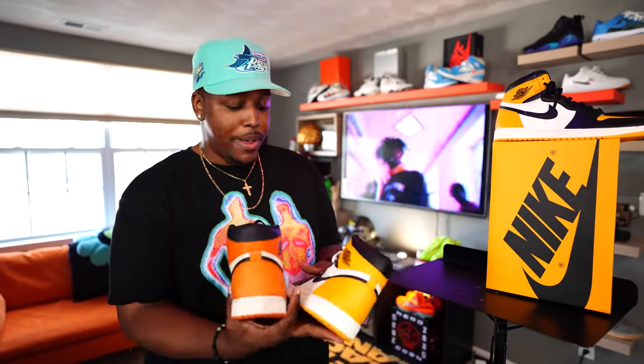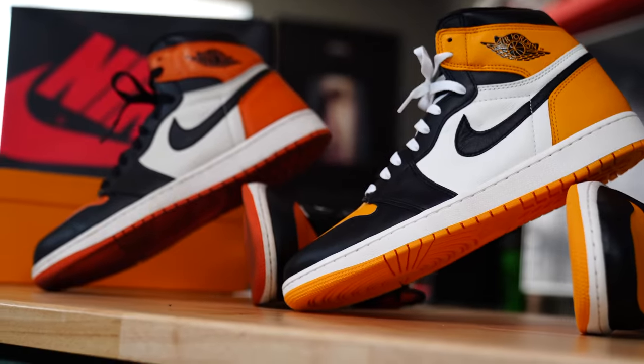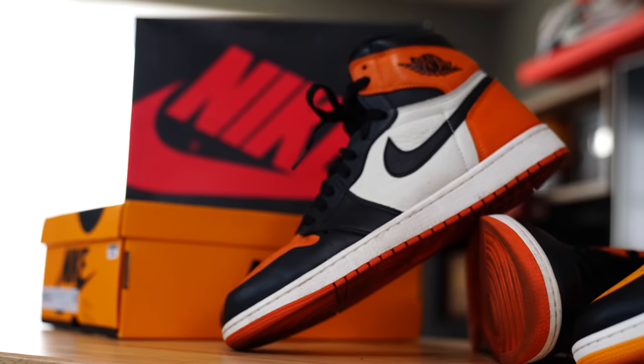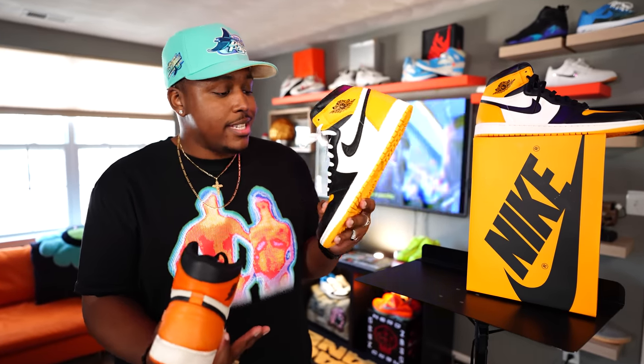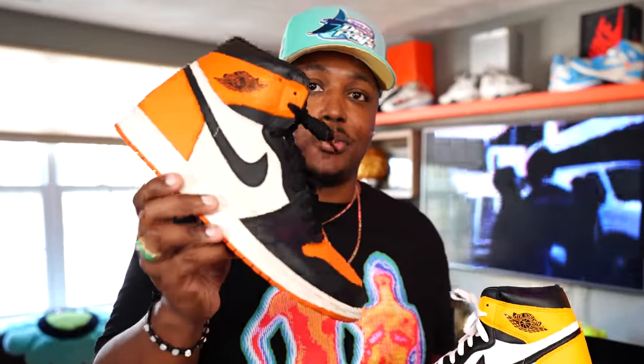Now don't get me wrong, that does not mean that this shoe is bad quality at all. It's actually a really, really good feeling shoe. Let me just say it feels good, because I ain't a material expert, but touching the shoe, feeling the shoe, looking at it in hand, this is a good Jordan 1 in my opinion. These are just, I don't know, they were on some other ish at JB when they did this shoe.